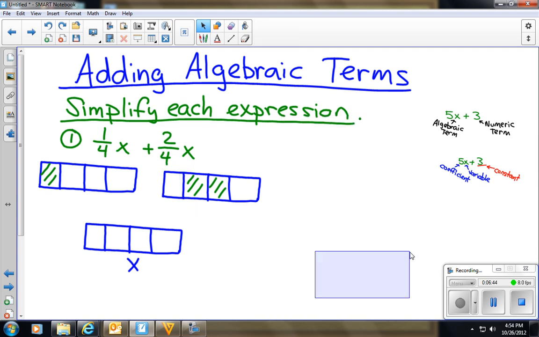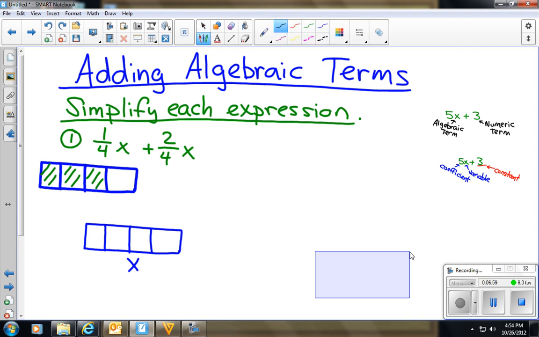Now, what happens when I slide over? If I add the 1/4 to the 2/4 x, watch what happens. It's like magic. Boom. We now have 3/4. So as you can see right here, 1/4 x plus 2/4 x equals 3/4 x. And so we don't need to have the bar. You can use it if that helps you when adding this, but what you can do is just say basically 1/4 plus 2/4 equals 3/4, and it's 1/4 of an x plus 2/4 of an x, therefore it's 3/4 x. Hopefully that makes some sense.